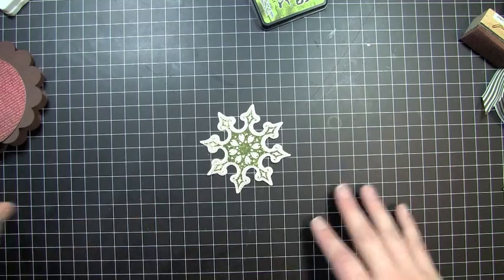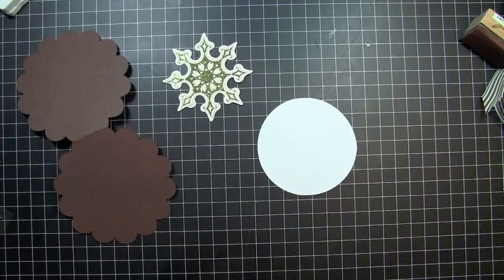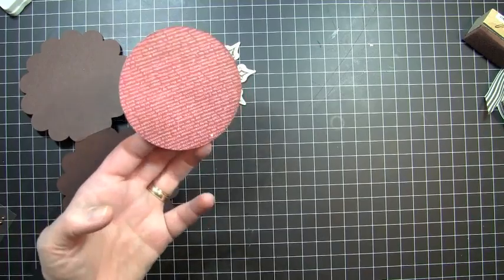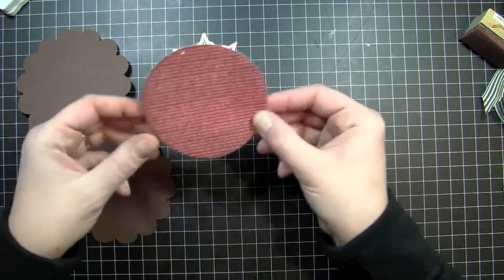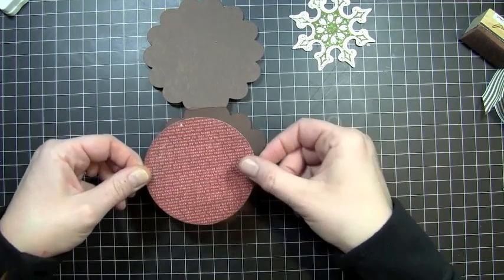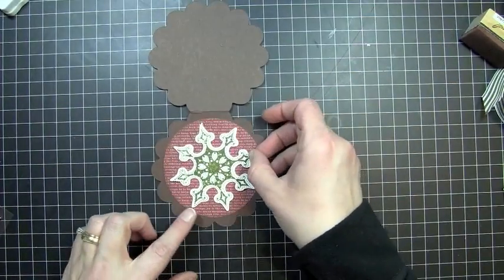So I'm going to let that dry for a couple seconds and start putting my card base together. I'm just going to adhere this directly down to my card base. I'm going to use my ATG. The paper that I'm using is from, let me see what paper pad that is. You know, I don't have the paper pad right here, but I'll link to that on my blog. It does have little sayings and stuff on it, so I'm just going to make sure that is going straight across my card so it's not upside down or crooked or anything like that. So that's going to get centered right there. My snowflake will go right in the center of that.